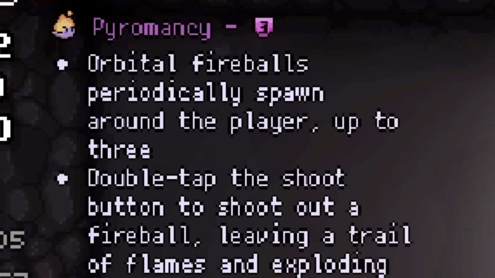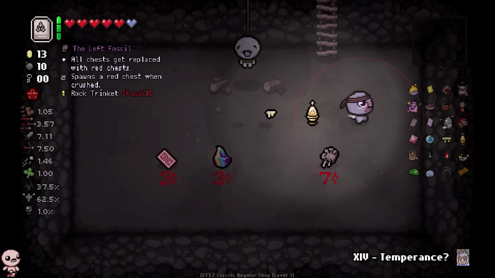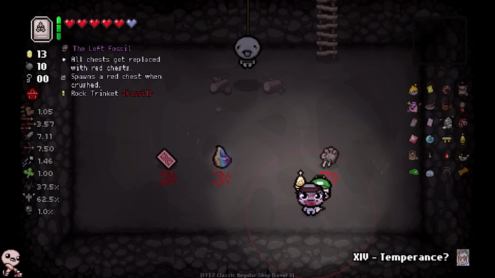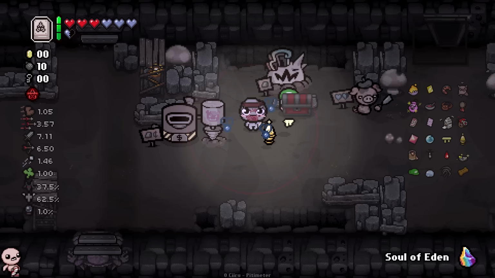Pyromancy: orbital fireballs periodically spawn around the player up to 3. Double tap the shoot button to shoot out the fireball, leaving a trail of flames. Sick, I like that. And we have a fossil. It's like the Left Hand, but fossilized. All chests get replaced with red chests like the Left Hand, but it spawns a red chest when crushed. Oh, it's literally just the... okay, alright, well, I'm gonna crush it just for fun, because it has a unique effect when being crushed. Red chest. We also get the soul hearts. I thought it would be just an individual thing, but we get both benefits. That's sick. And we gotta go find some more, because we are lackluster.